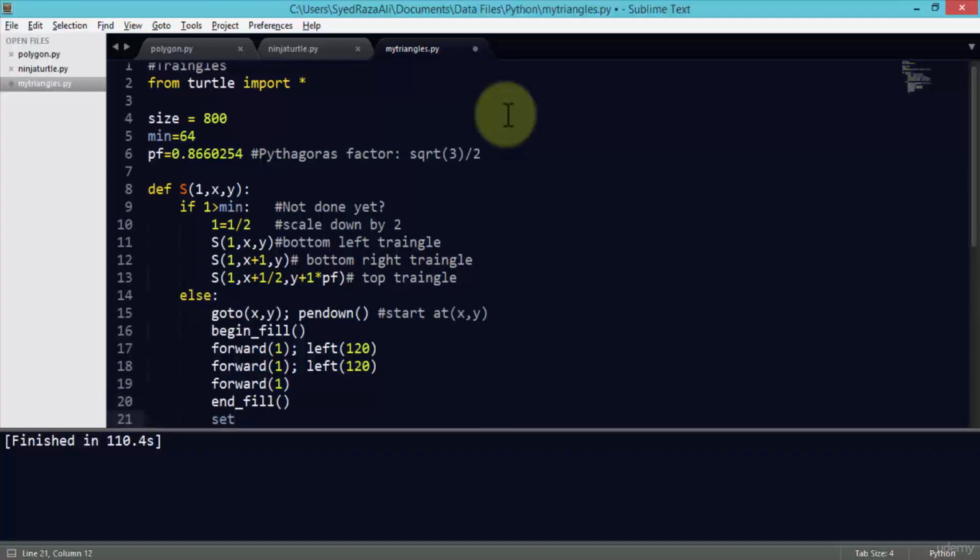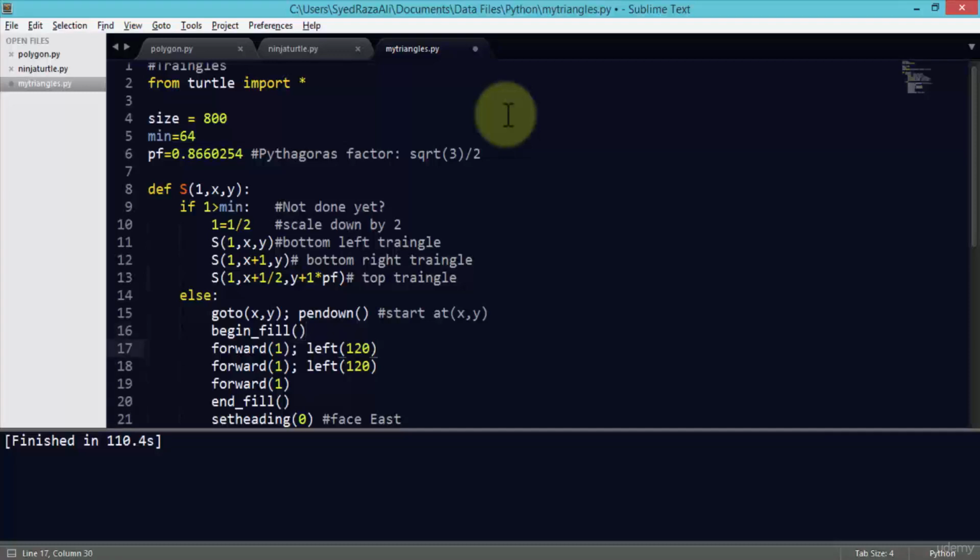Set my heading, set heading to 0. And what the set heading does is simply face the east, right? So I'm going to put a comment here so we know. So face east. And the forward l, left 120, forward l, left 120 are the bases of the triangle.